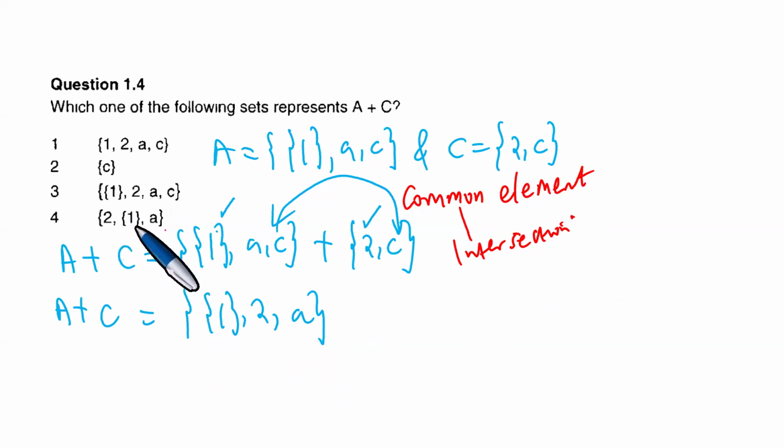So 1, 2, and A gives us exactly the fourth option, and we have been able to compute the sum of two sets, A and C. The sum of the two sets, A and C, is just short of the element in the intersection, the element C there. And now we continue to practice a little bit more. Let's just try the next question.